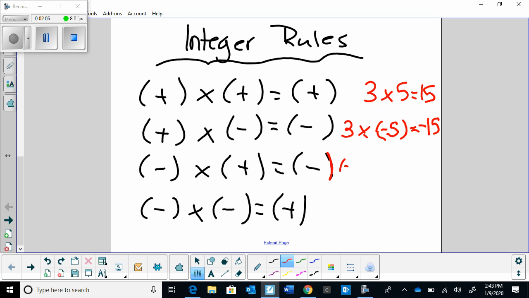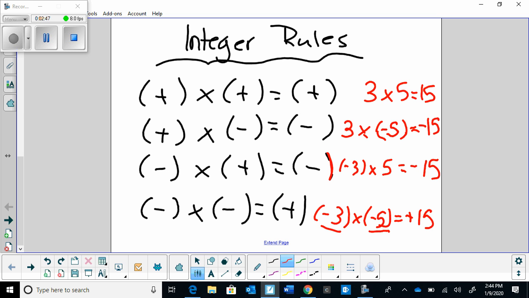So let's say this was negative 3 times positive 5. Negative 3 times positive 5 means I'm taking away 3 groups of the positive 5s. So if I start with 0, we started with the 0 pairs on our board, and I take away 3 groups of the positive 5s, I'm going to be left with 15 of the negative chips. And then finally, we were able to prove that negative 3 times negative 5, once we create those 0 pairs and I take away 3 groups of negative 5s, I'm left with the positive 15.